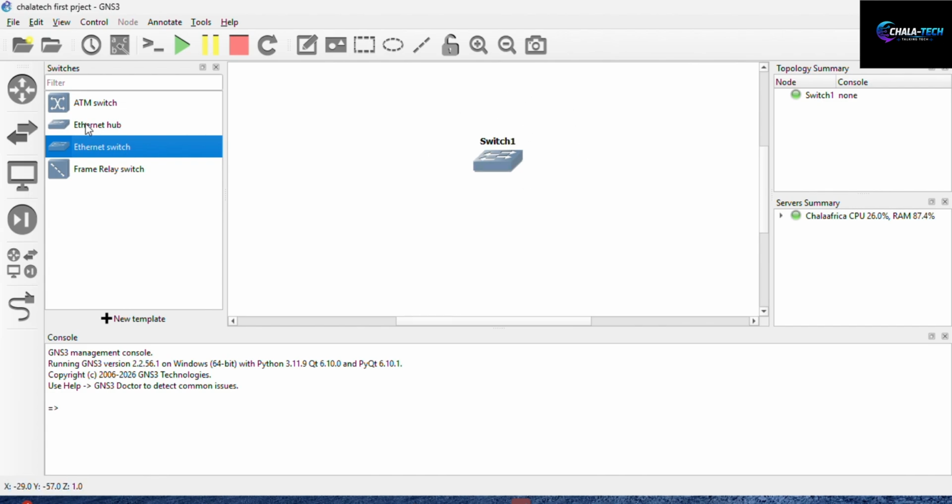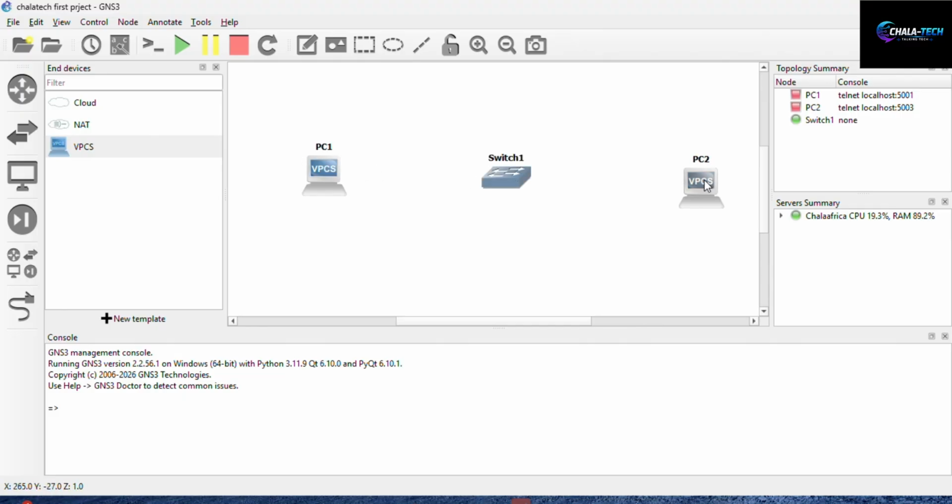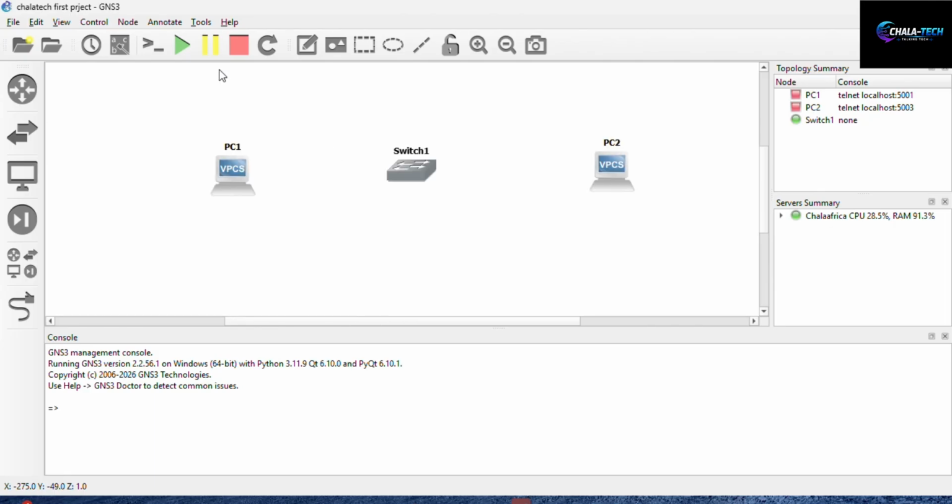All right, this is our switch. We also want to bring our PC up here. So as you can see, we have brought in three devices, two end devices and one intermediary. So we can close here.